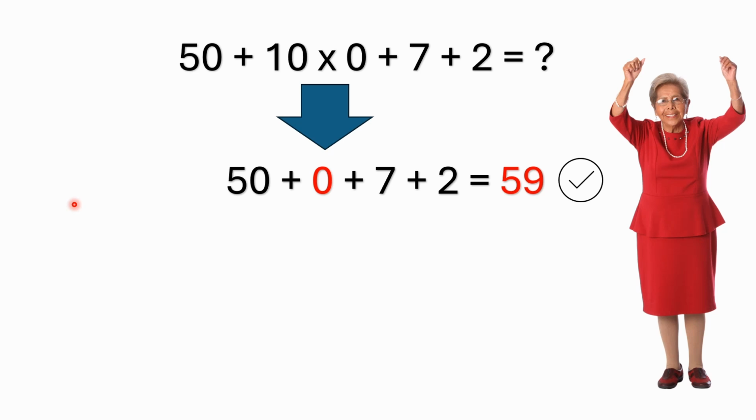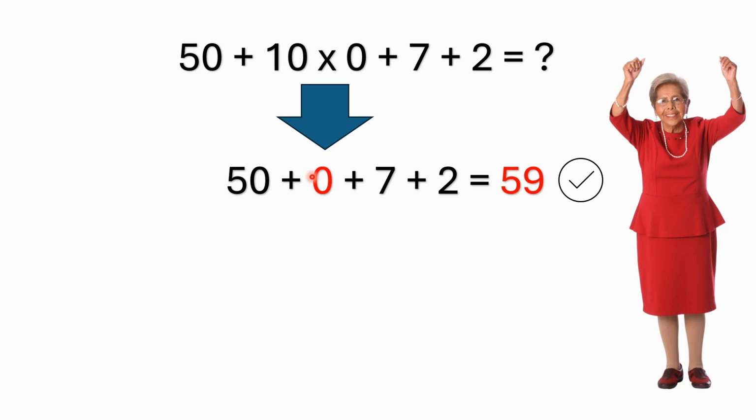All right, so like I mentioned, this is actually a very easy problem. It's basically elementary school, primary school mathematics. If you remember that multiplication always has precedence over your addition, subtraction, and so on, if you remember the order of operations that you were taught early in school, you will know that the first thing to do is to multiply 10 by 0. And everybody should know that 10 times 0 is 0.